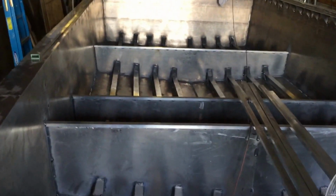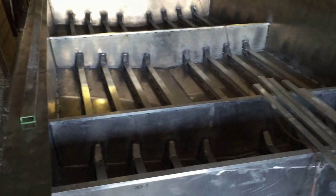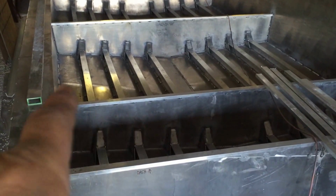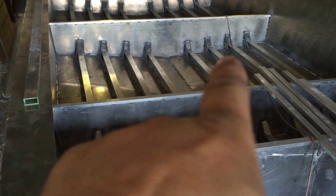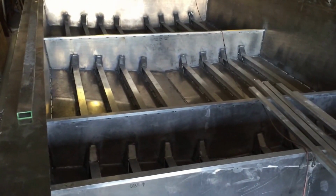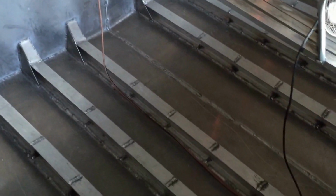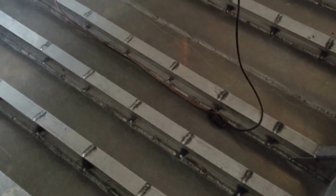So I guess you've noticed I haven't done anything with the bottom of the boat. I really am not looking forward to putting that flat bar in there. I got to box all this in. I got to put flat bar across going this way on maybe 16-inch centers, and it's coming down to I'm going to have to start doing it pretty quick.